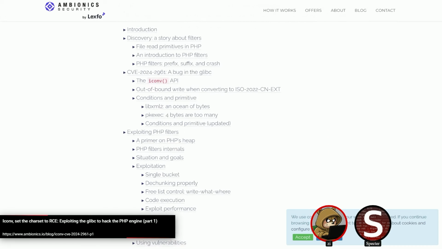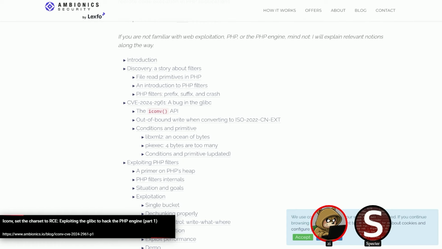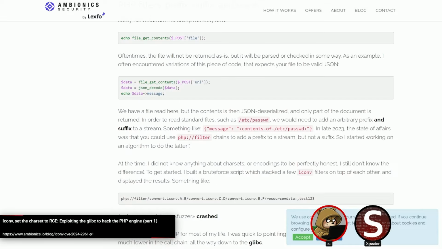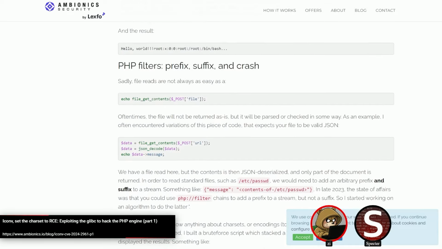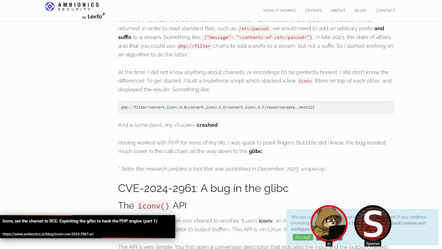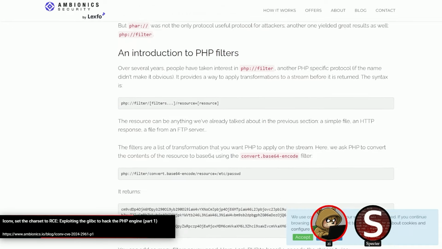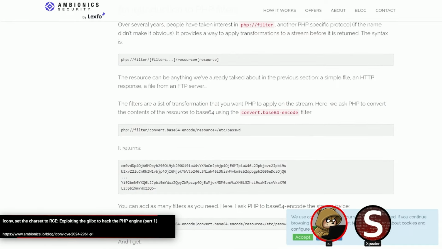And that has to do with this Iconv function, where first of all, it has to do with PHP filters. PHP filters are like a big exploit playground where they have one example here, but I actually want to show something else first. Yeah, let's start with the basics.